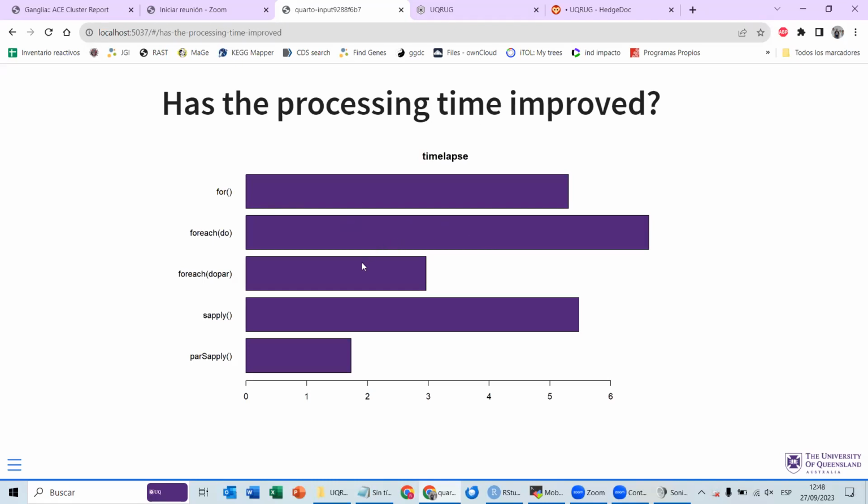Foreach, if we parallelize it, even if we don't do memory pre-allocation, will be much faster than for and foreach. sapply is more or less the same as for, because it actually has memory pre-allocation already embedded within the function. If we parallelize sapply, use parSapply, you will have the best time difference between the different examples I made before.